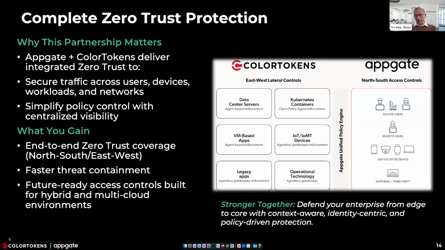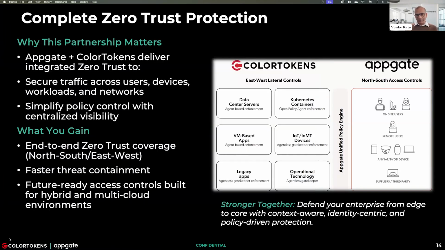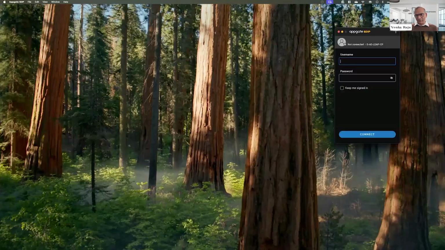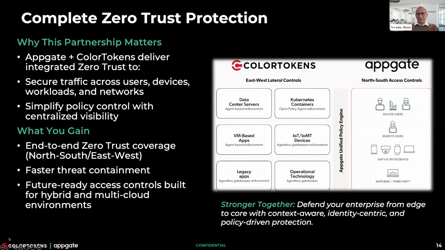So if you were to use AppGate to give you pinpoint access to, say, an OT jump box, that just works out of the gate. Because if you're using color tokens to manage those OT jump boxes, then we will export that as metadata that AppGate discovers, and now you get very, very secure access to just that system and nothing else. So maybe my final statement here is that AppGate is a first-class ZTNA solution. It didn't come as a VPN with stuff bolted on. Maybe I'm putting words in your mouth, Peter, but that's the way I look at AppGate. You're a first-class ZTNA solution.